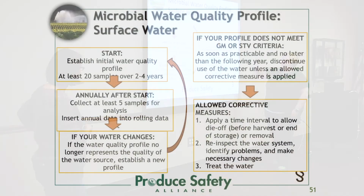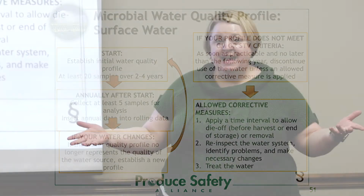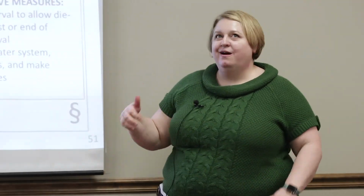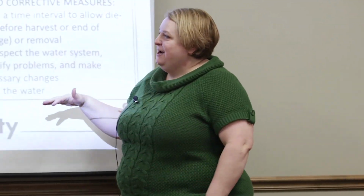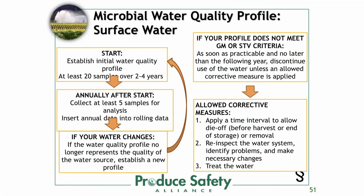So if we're thinking about surface water, what we need to do is initially establish our microbial water quality profile over 2 to 4 years. And so if you're going with 2 years, you're going to have to collect how many water samples a year? 10, yeah, that's right. If you're going with 4, you can do 5 a year. After you establish that initial microbial water quality profile, you then go into collecting 5 samples a year. And this is every single pond.